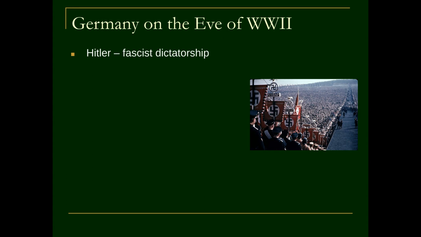Remember, fascism is extreme nationalism. Him and Mussolini are considered to be fascists. Make sure that you understand that. Of course, Hitler is in charge of a political party known as the Nazi Party. They were in complete control of Germany by this time. They were in charge of German political and social life by this time.